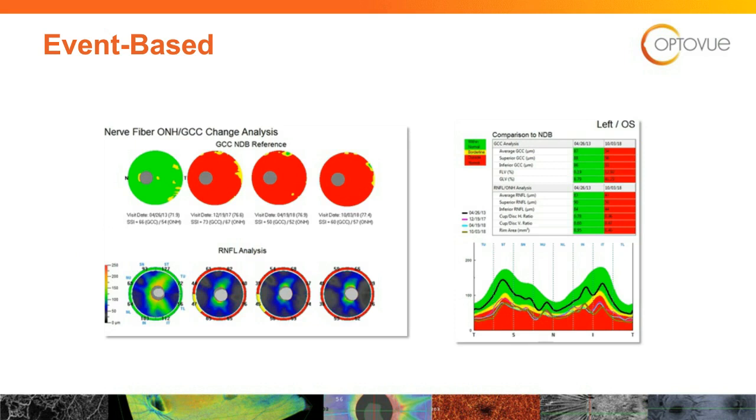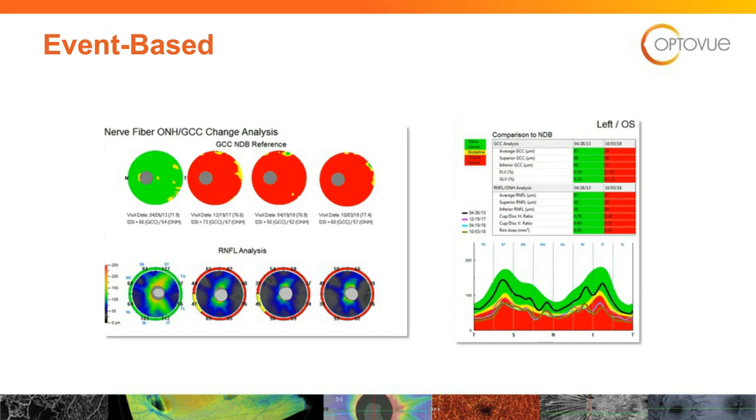Here's an example of a patient that had catastrophic glaucoma from one scan to the other. I won't go into too many details about how that happened, but it was essentially a case of exfoliation where the patient missed several years of follow-up, comes back in, and this is what we see. On the ganglion cell complex, looking at the left, it's all green. That looks wonderful, but then the scan 4 years later, just to the right of that, is red. Comparing those two, and looking at how different that pattern is, we're using event-based pattern analysis to look at the difference between those two.